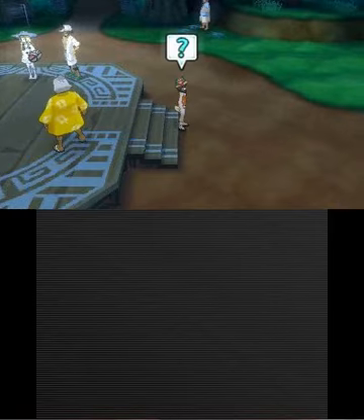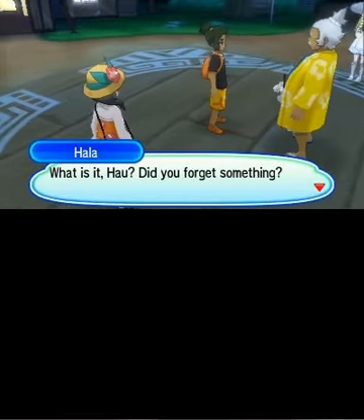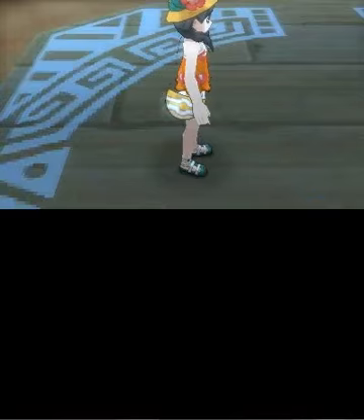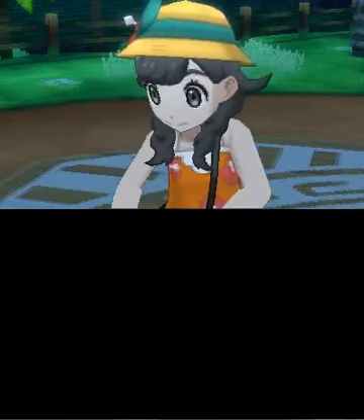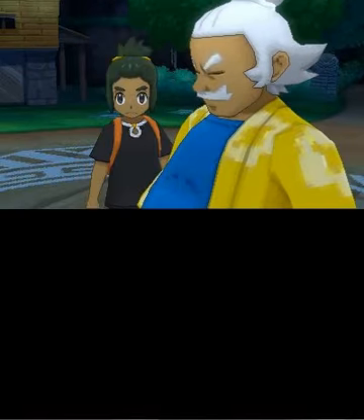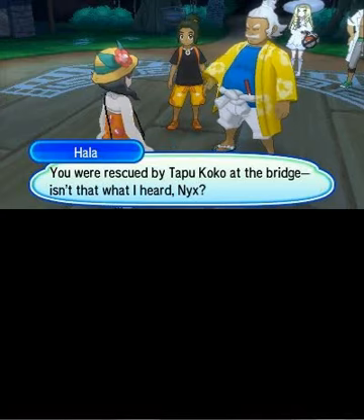Alrighty. Oh, I don't know why Hau makes us wait up when all he's going to do is talk to Hala, and then Hala's going to point out our Sparkling Stone. So why is Hau calling us back when he was going to talk to his grandfather? Yes, we know it's a Sparkling Stone.